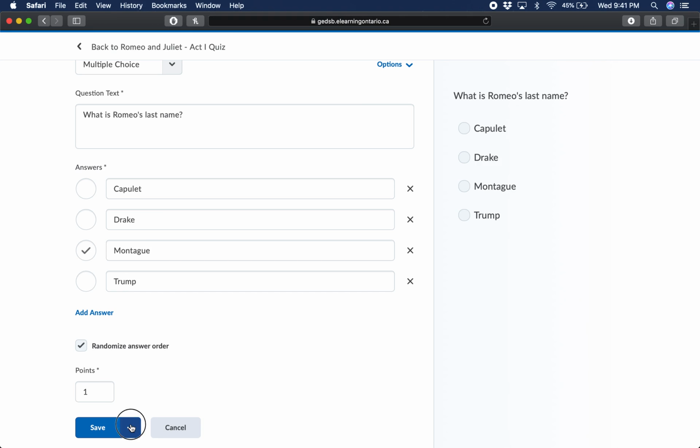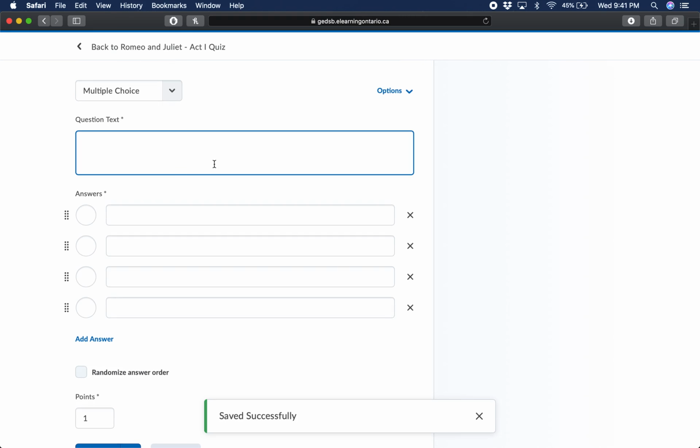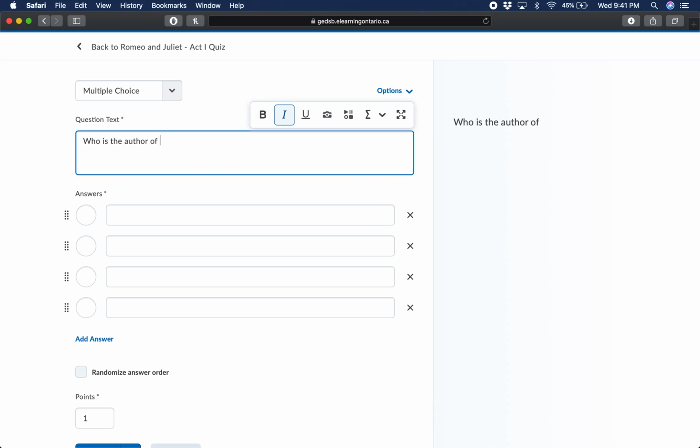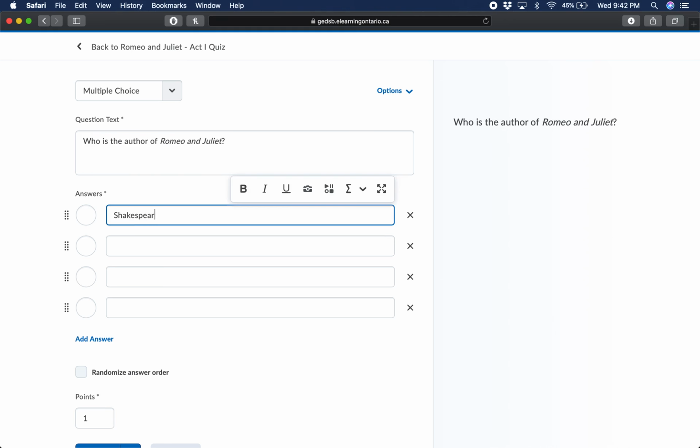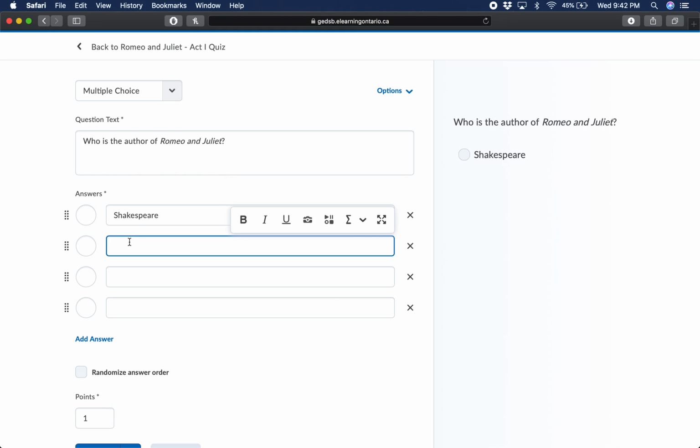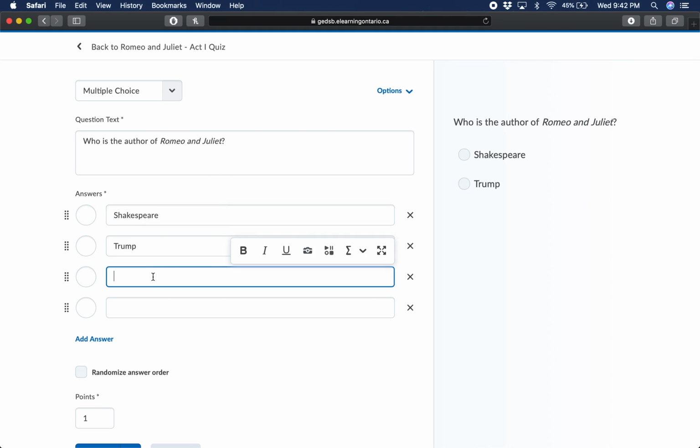Okay, and then you can press save, or you can press save and new, so that you can go to a new multiple choice question. So it allows the workflow to keep going pretty quickly. Okay, so I'm going to type in another one there. Just watched a debate with him, so he's on my mind apparently.